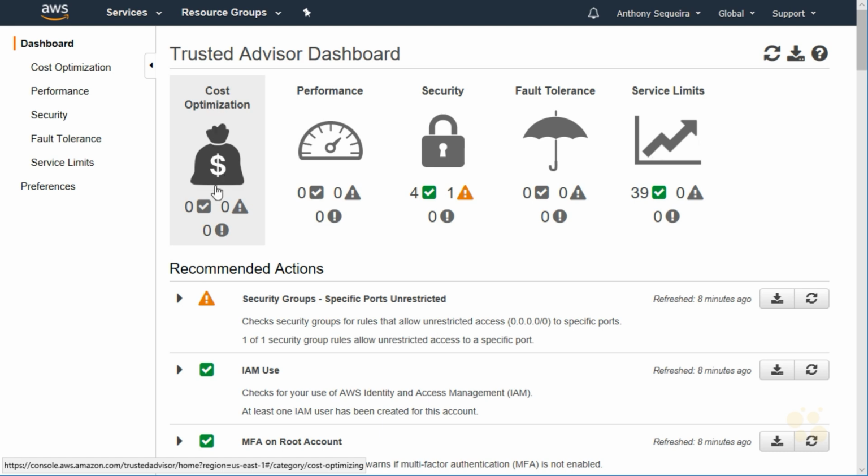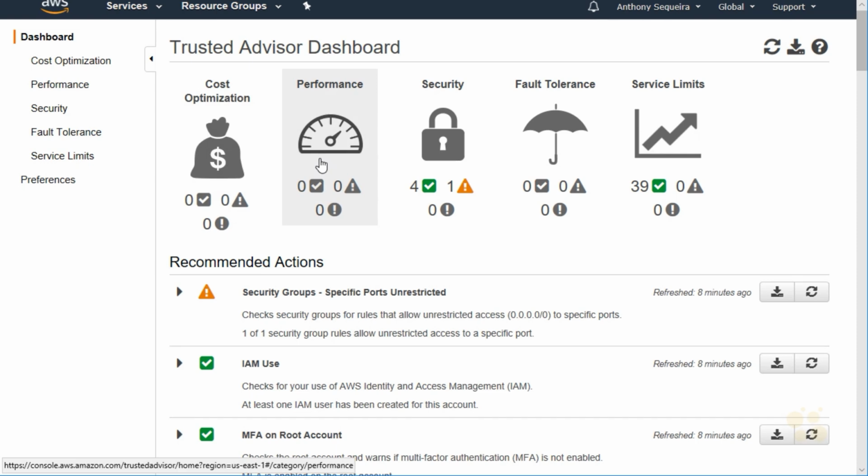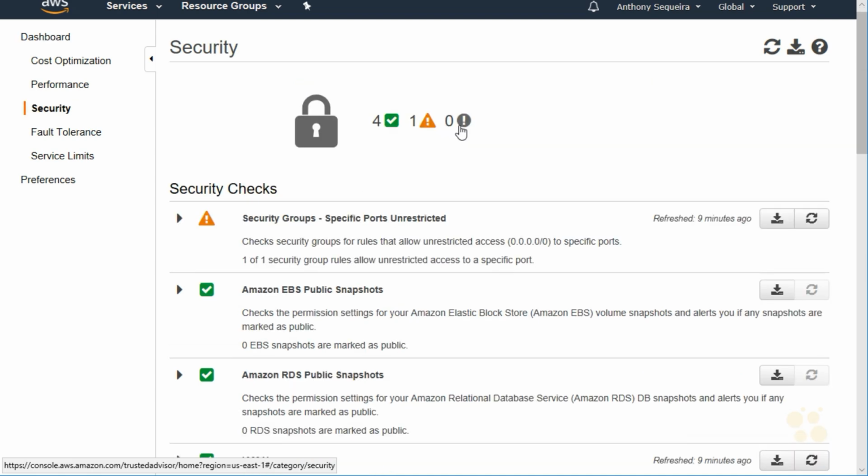What the Trusted Advisor will do is it will look at your infrastructure and tell you if there's any problems that you're clearly having with cost optimization, or any problems that you're clearly having with performance, or security, or fault tolerance, or service limits. Are you getting close to having too many resources in a certain category? Notice, sure enough, we're having a security problem, and it tells us exactly what that is.